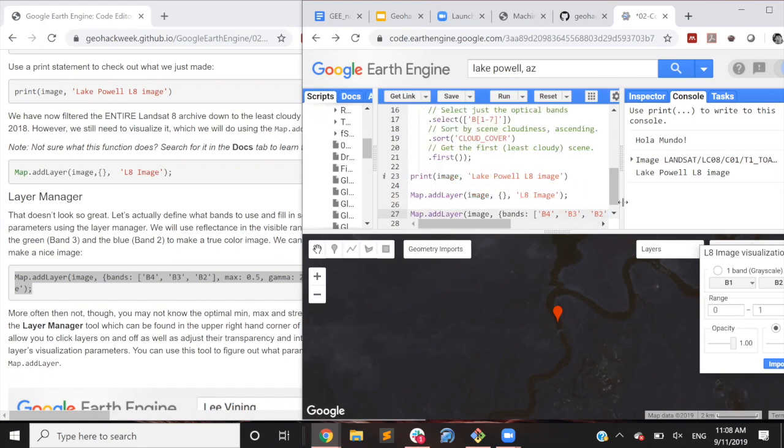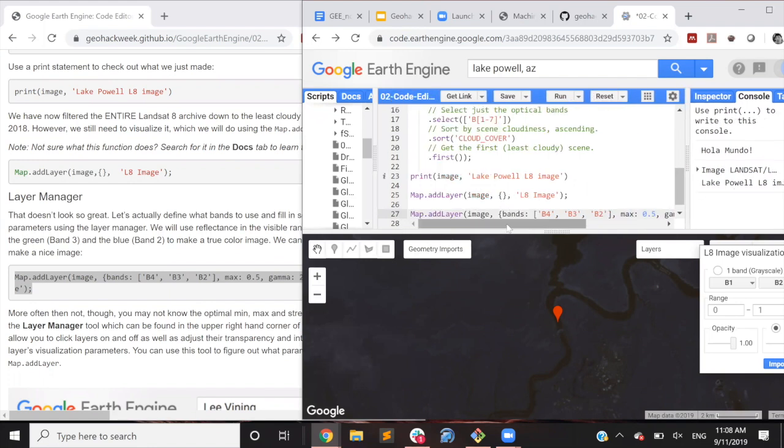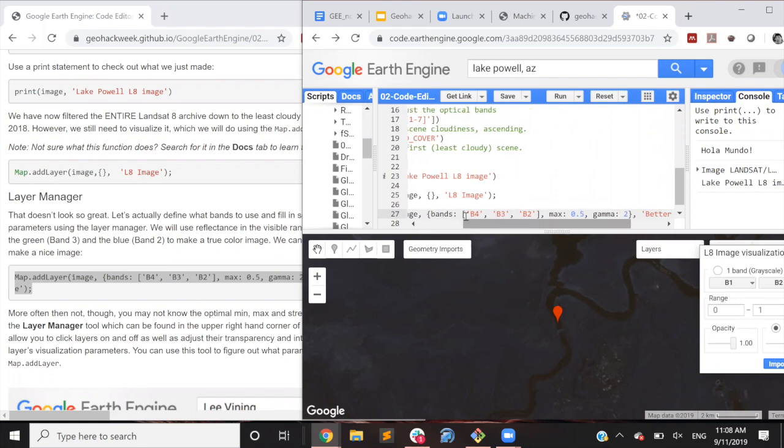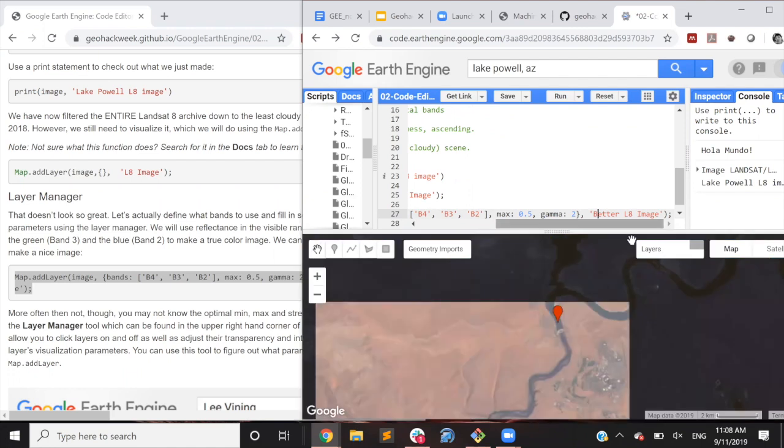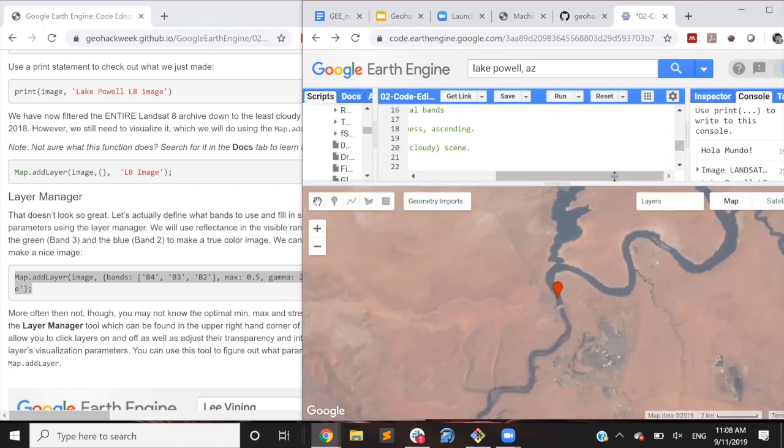So I was lazy and I just copy and pasted that. Within those curly cues, you'll call those bands 4, 3, 2, and the stretch that you want. And we'll just run that. So that's looking better.